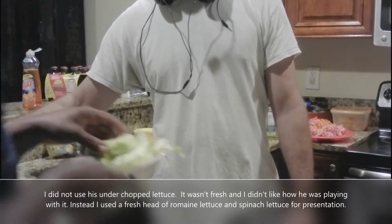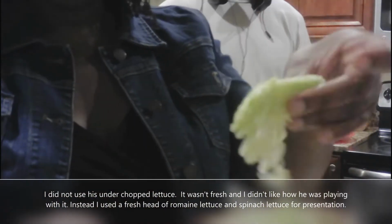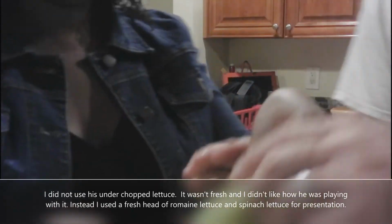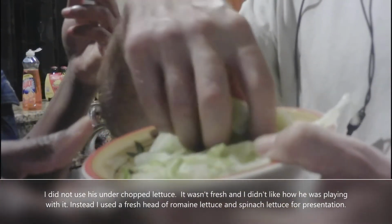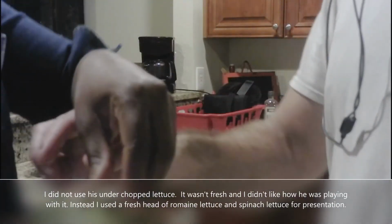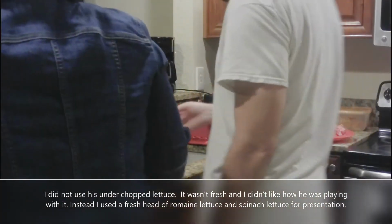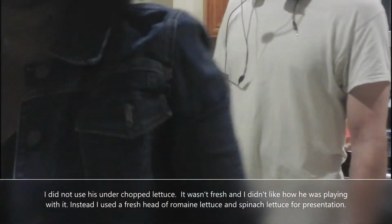This is his lettuce for tacos. Look at the big chunks. This is what I'm working with. Is it big chunks? Oh my gosh, no. This is not a salad. We're having tacos. They're supposed to be minced. They're not minced.